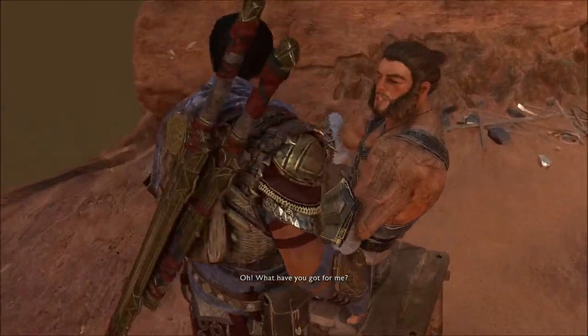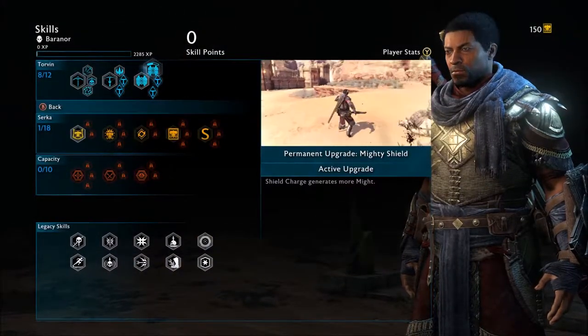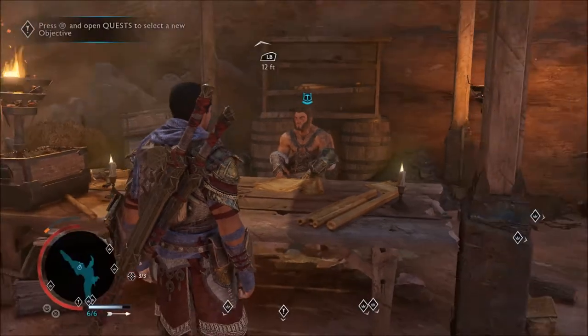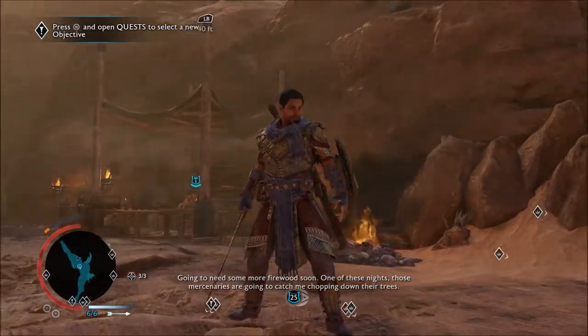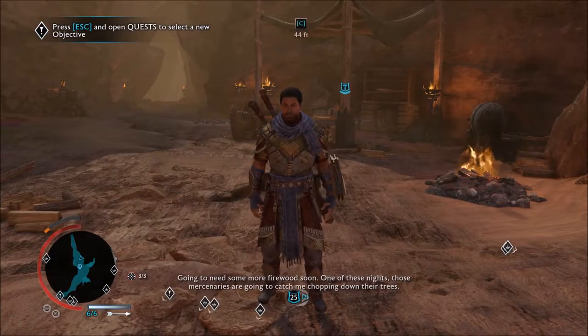Oh, what have you got for me? That ought to fix you, right? Going to get some firewood soon. One of these nights, those mercenaries are going to catch me chopping down their tree.